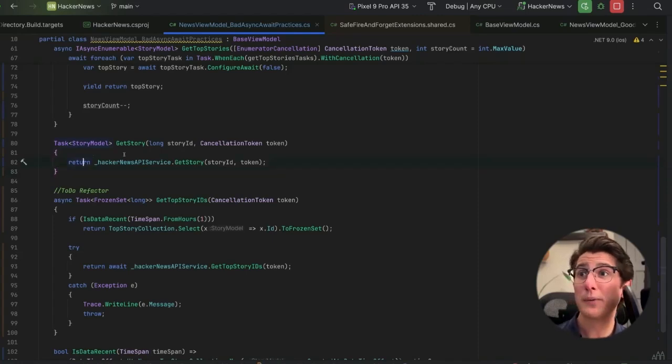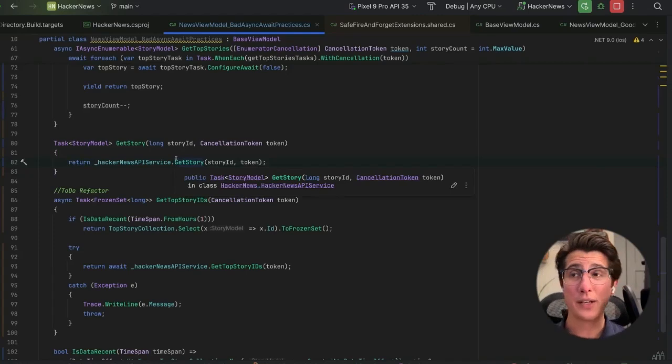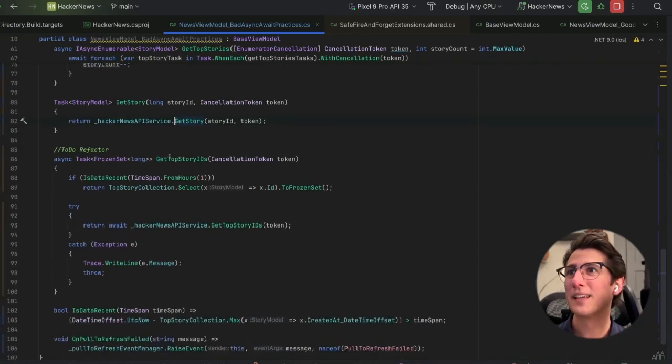So just by returning the task, we save ourselves a context switch, improving performance, but be aware that the call stack might look a little different. But again, I've never had a problem with that in my experience. However, some people do still recommend using async await to preserve the call stacks in our stack traces.